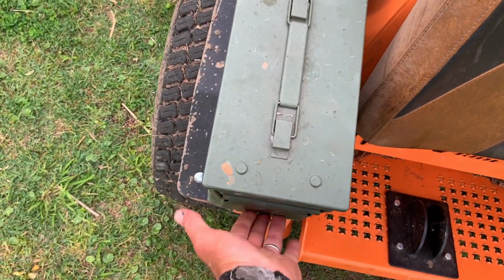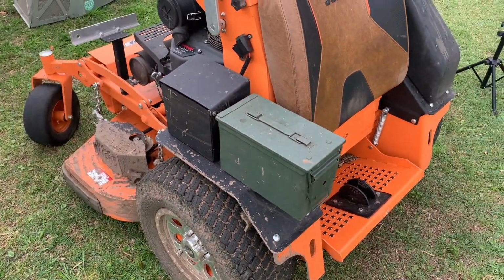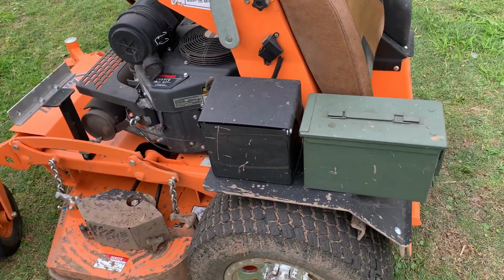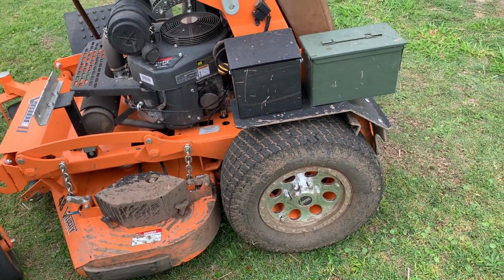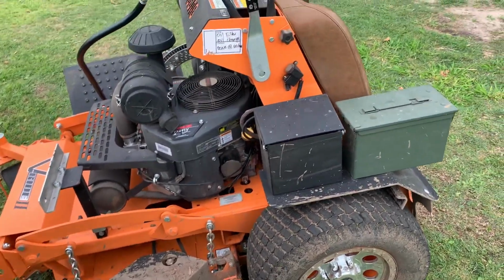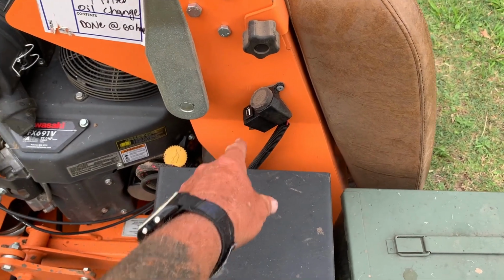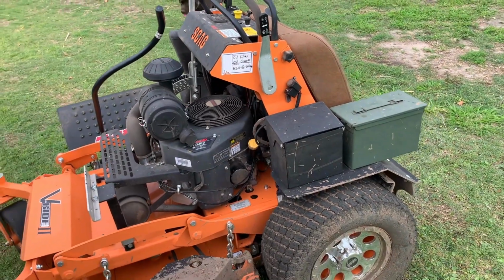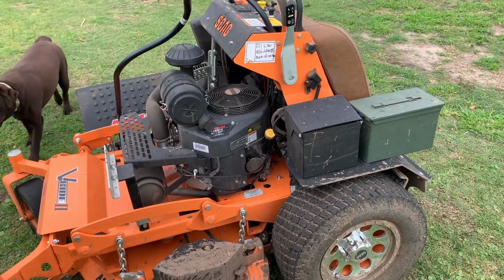I do think, this is not specific to Scag, but I do think a lot of the mower brands need to step up their game with the storage, because contractors and operators alike are on their machines for several hours at a time sometimes, and it's just peace of mind to know that all your gear is going to be safe. If you want to get to it, it's easy to get to. I do have this 12 volt and USB port wired in, which has really saved me on certain days where, if you've been lazy and haven't charged your phone, you can get amongst all of that.